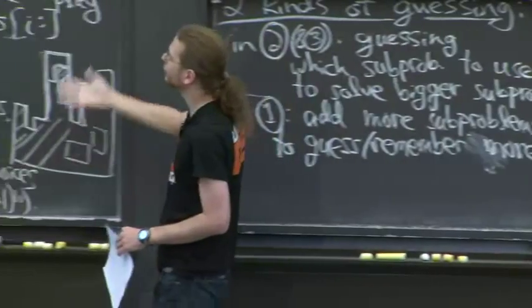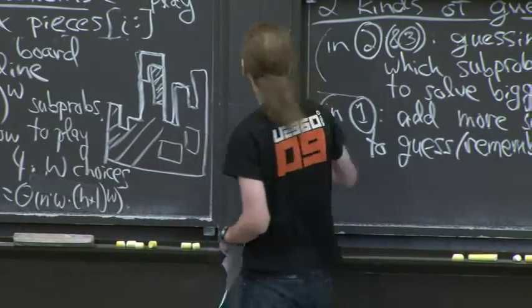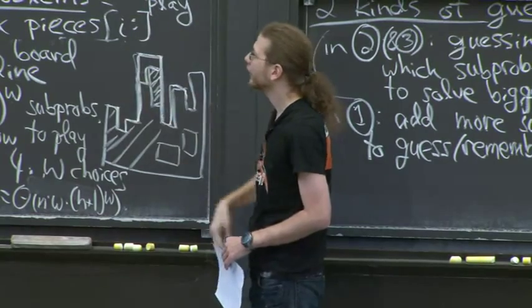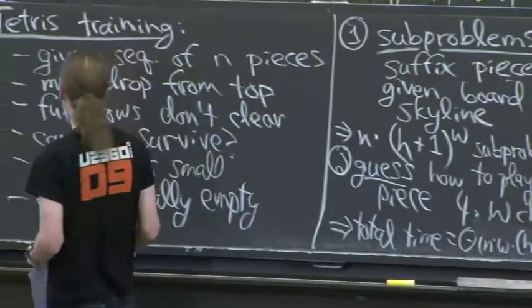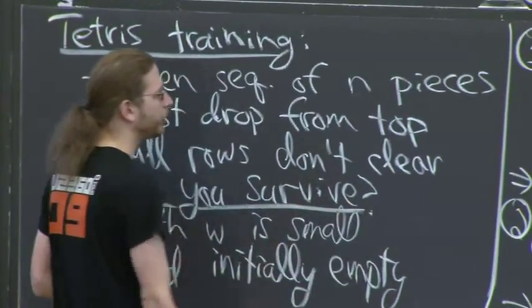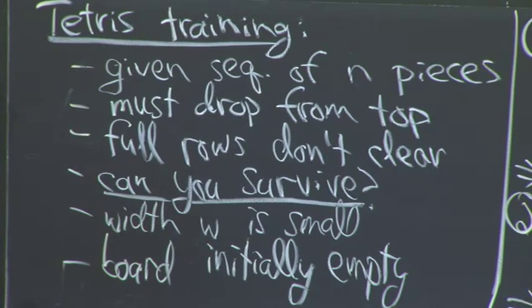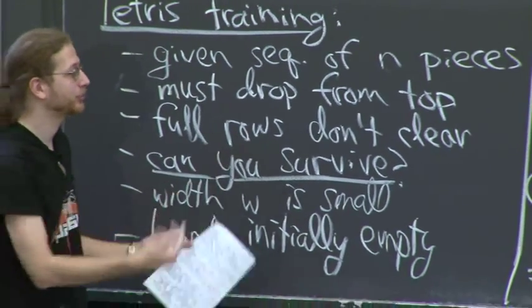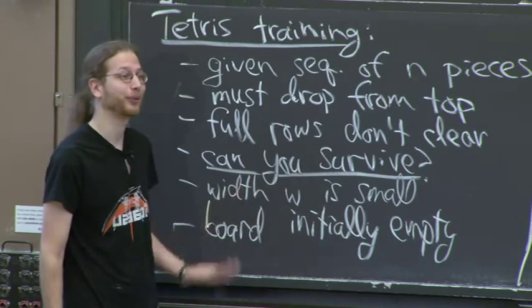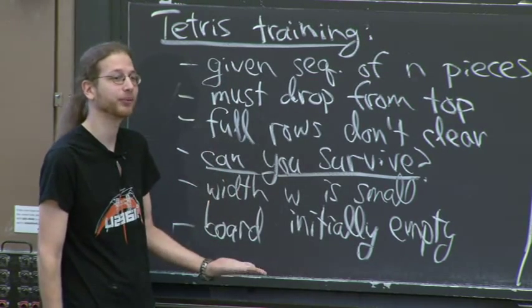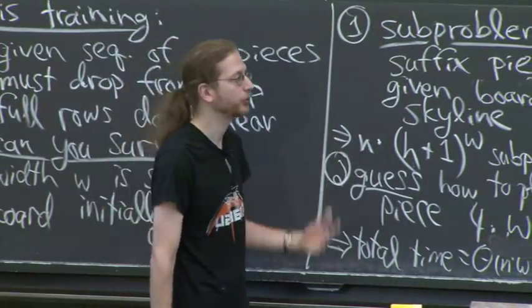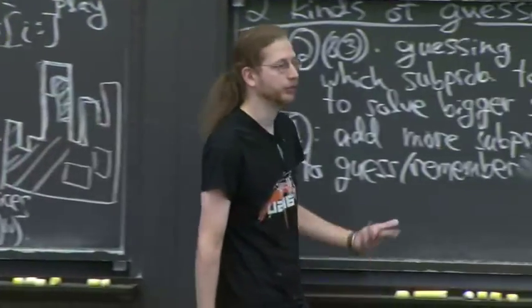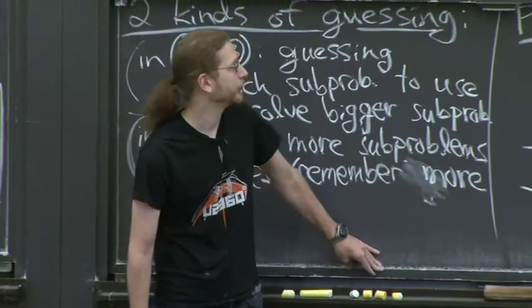You can obviously do the rest of the steps, right? You can write down the recurrence. It's the same thing. You take the min over all guesses. What are we minimizing? I guess here the question is survival. Can you survive? So this is one of the first examples where the answer is a Boolean value, true or false. But if you think of true or false as 0 and 1, then it's still a maximization problem. You want 1 if possible. Otherwise, you'll get 0 when you maximize. So you can write the recurrence using max. And in the base case, you have truth values, true or false. And you see, did I survive? Did I die? That sort of thing.